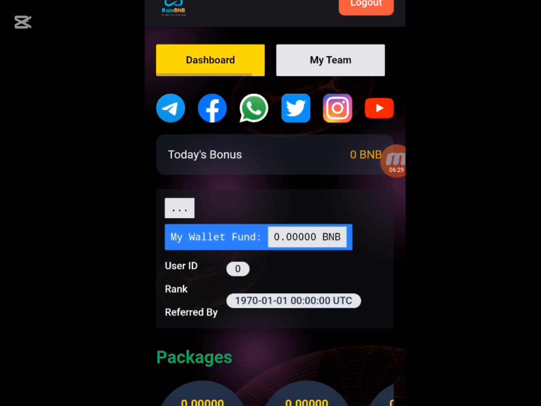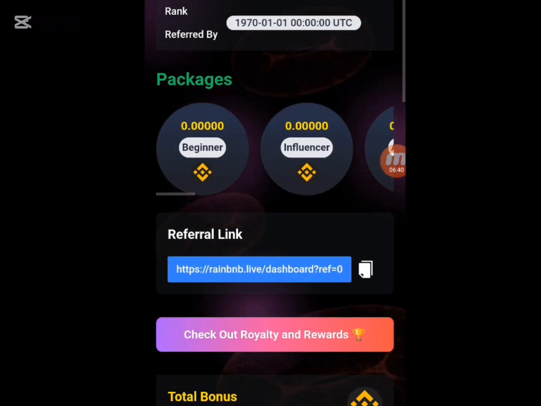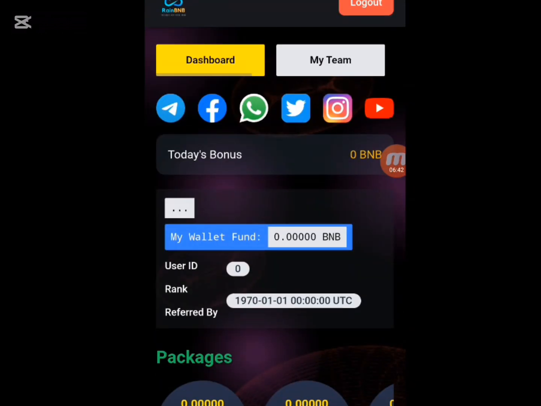So as the system does it, it will give you a prompt that a third party wants to whatever, you agree to it. Then after that, you're eventually going to land on an interface like this, where everything about how this program works will roll out. You're going to see the earning system, everything about how it's going to be. Why you are seeing this one is because I just opened it. I already opened it this morning, and it's asking me to log out. But let's see how it works.